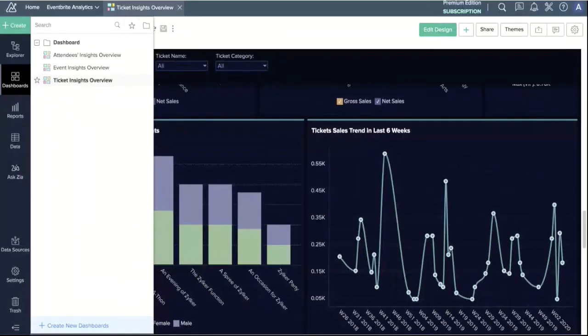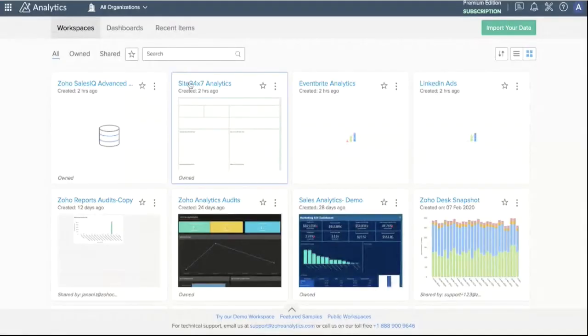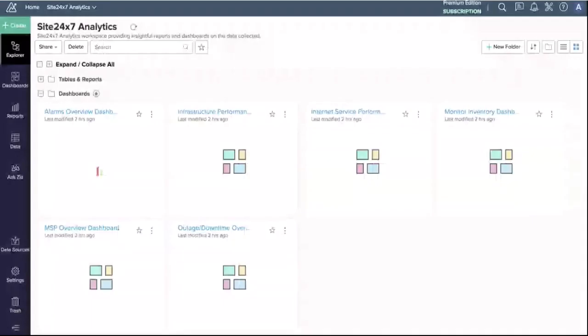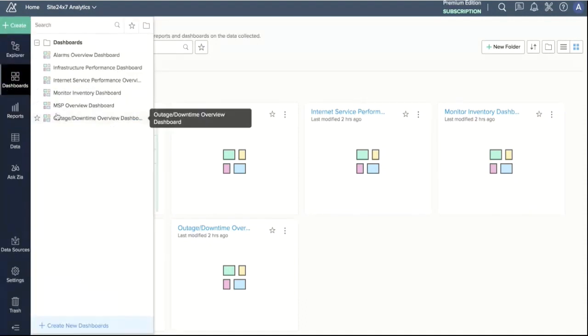All right, so let's quit the Eventbrite Analytics workspace and let's move to Site24x7 Analytics. So once again, here I'm going to pick one particular dashboard to show you the power of this integration. And before that, you can see 6 powerful dashboards have been presented as an outcome of this integration.